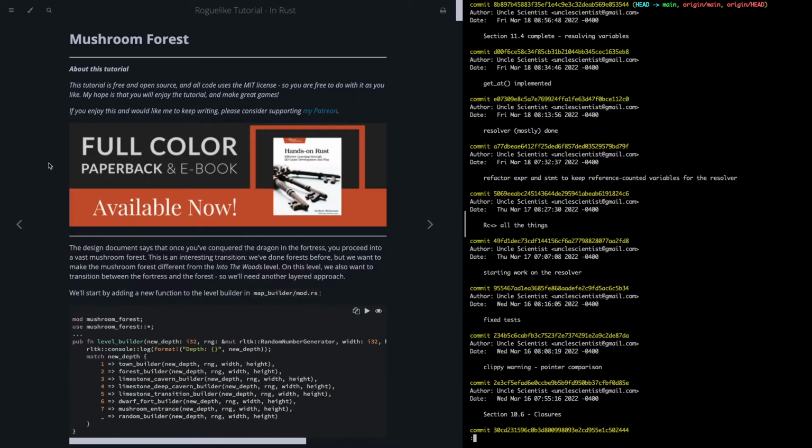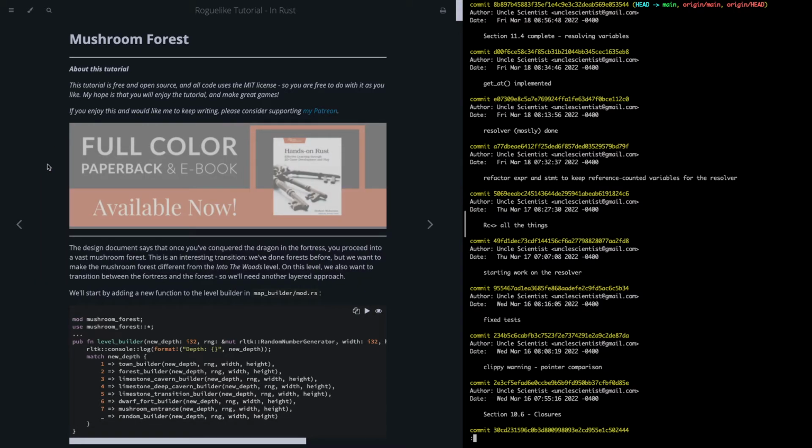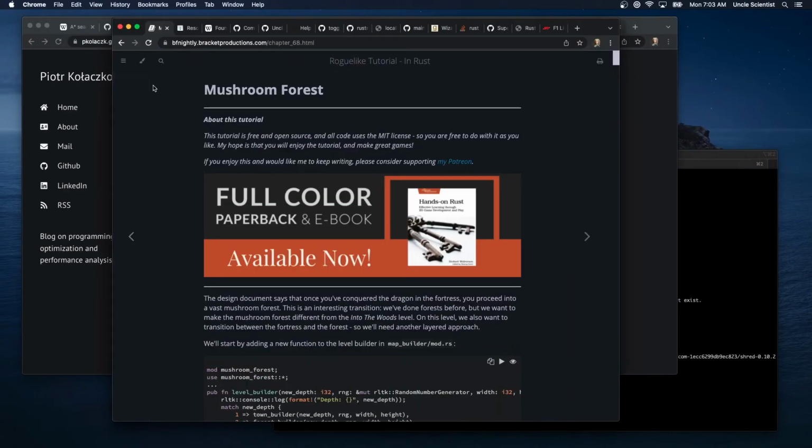Oops, that's not what I want. I want this. Nope. Great. Where is my... there's got to be a way to get back. No, okay, that's one way to do it, I guess.